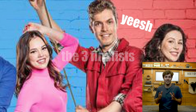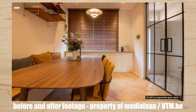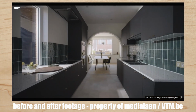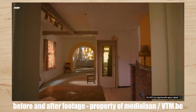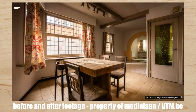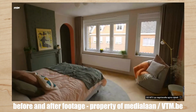which is quite unbelievable still. Our house was built in 1932 and had been renovated once somewhere in the 80s, we think. Which means it still had mostly single glass windows, gas stoves, no insulation whatsoever, and of course lots and lots of asbestos. But it also had really interesting brickwork, a beautiful staircase, and authentic Art Deco stained glass windows, which are really cool. And those elements inspired us to make the house feel alive again.